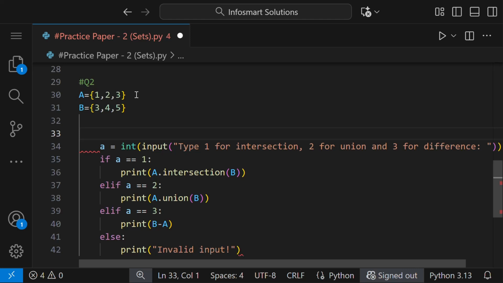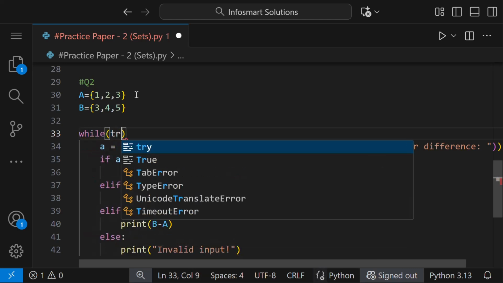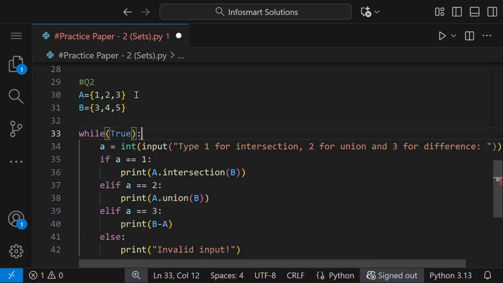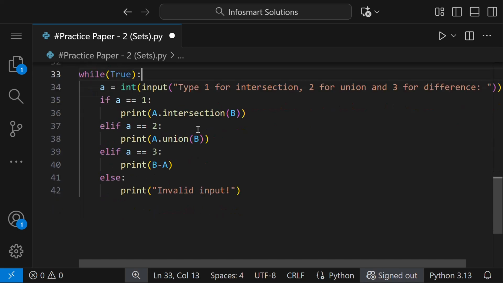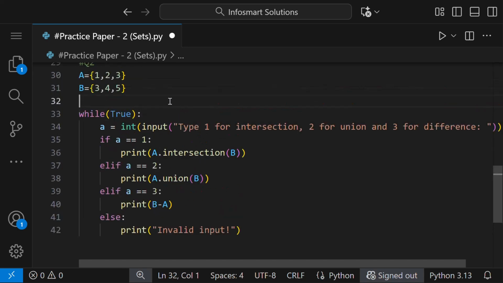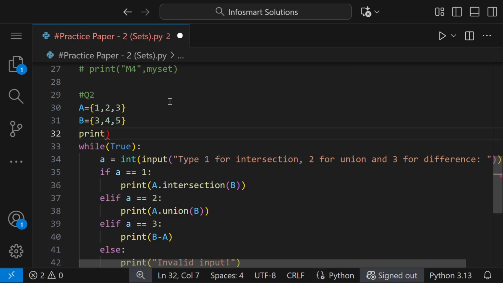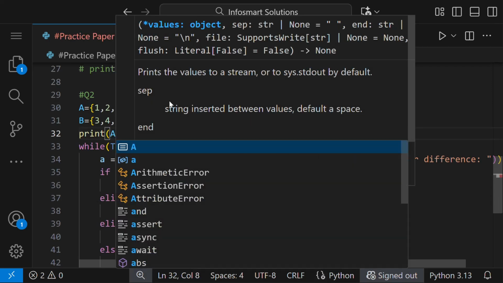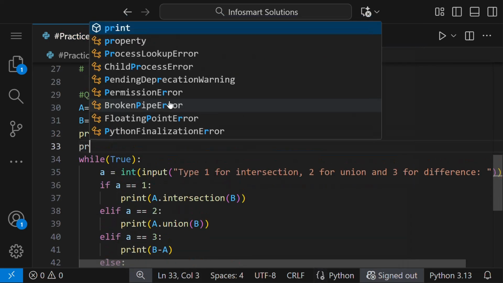We can use a while True loop here, so the loop will go on again and again. And here we can print the sets as well. So print A and print B.